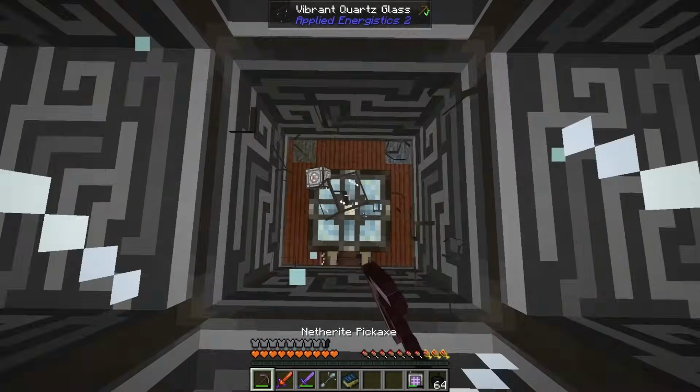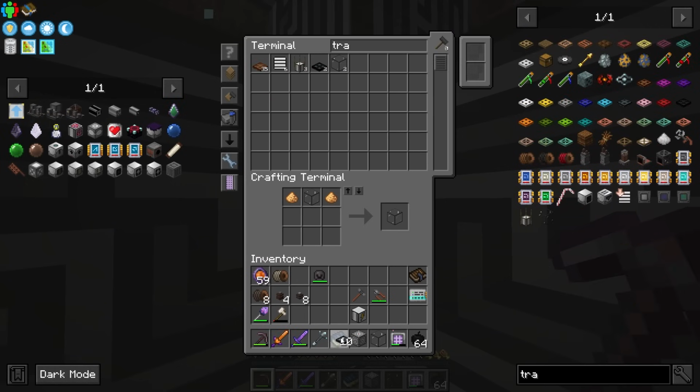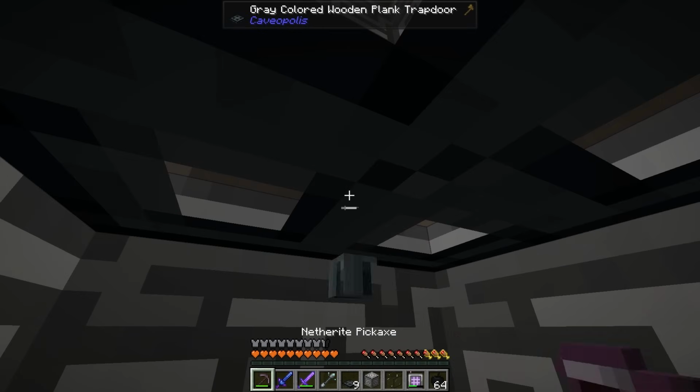I'm also going to drop down here real quick, place this in, and I'm going to need a trap door to get myself out of here. Of course I am. Let's see, will that work? Oh no, that doesn't work. I'm going to have to break my way out of here.